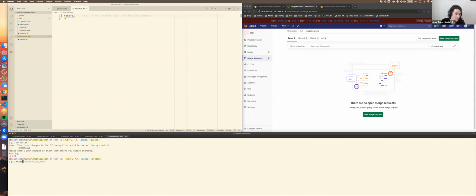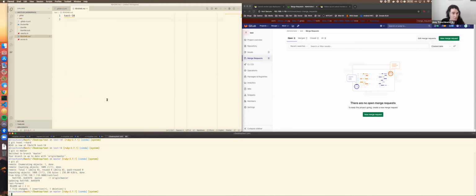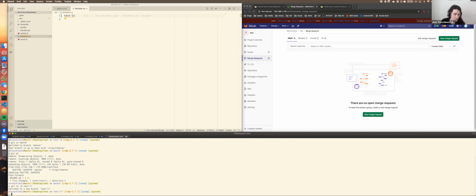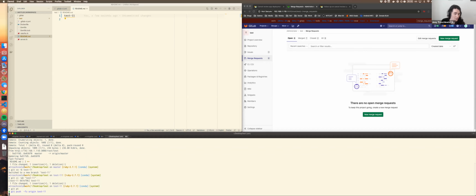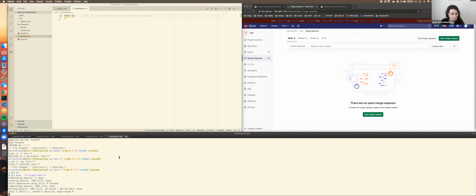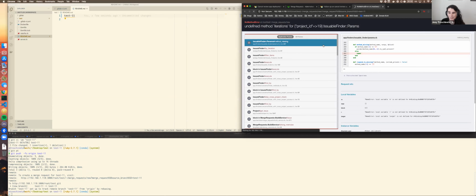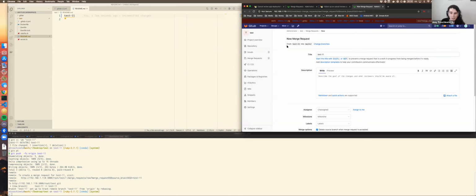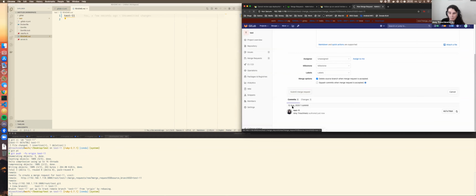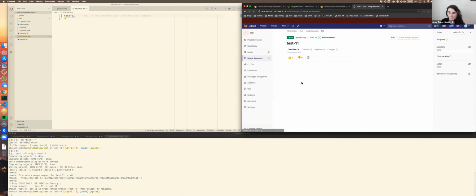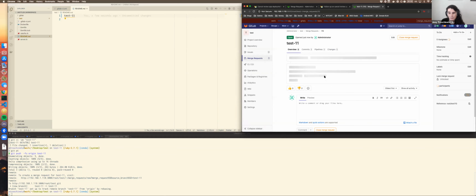Right. Let's check out master first. Pull all the changes, make a change. Push that out, and then make a, oops, refresh. I don't know why that's happening on my local GDK, but it has been for the last couple days. So create a merge request.